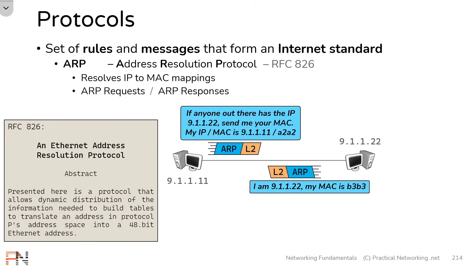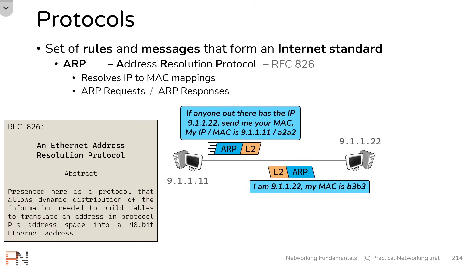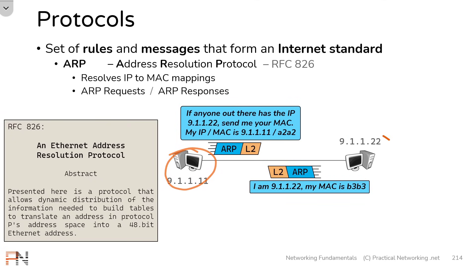The RFC are the engineering implementation guidelines for how to do ARP. This RFC has all of the rules that govern what an ARP request is and what an ARP response is. The fact that these rules are published as an internet standard allows ARP to be implemented by many different vendors — that's what allows an HP server to speak to an Apple MacBook or a Dell laptop to speak to a Samsung phone. All of these different vendors are simply following the public open internet standard for ARP. Again, that is the definition of a protocol: simply a set of rules and messages which create an internet standard.